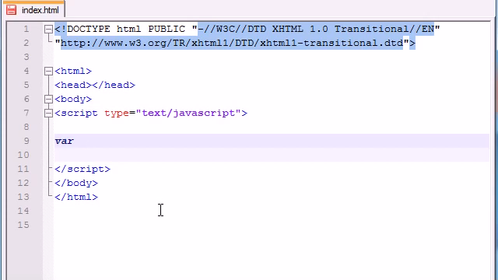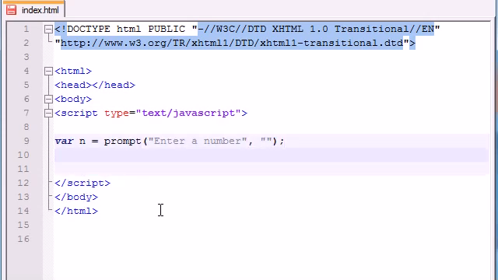So let's make a variable and set it equal to n, and this will be equal to the number that the user enters. In order to do that, we need to give them a prompt box, a space to enter a number. We'll give them a real simple prompt like "Enter a number", and by default we'll set it equal to nothing at all.